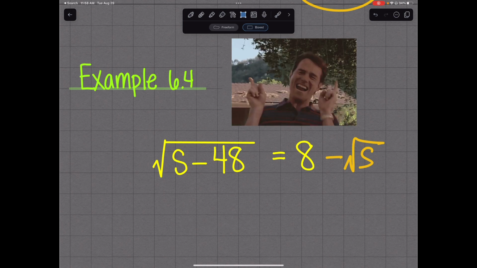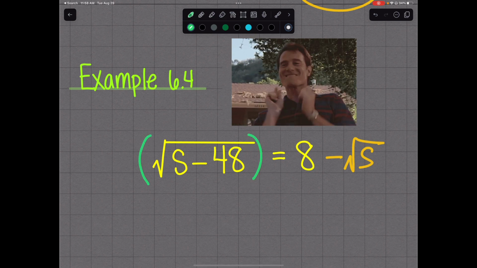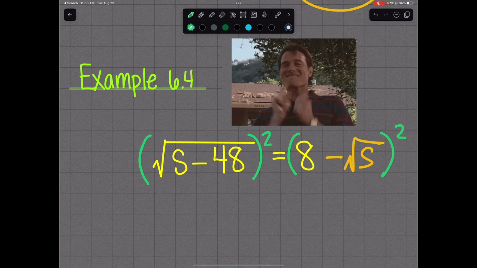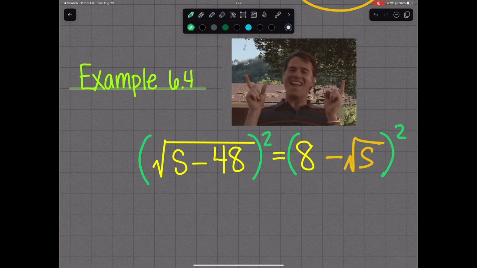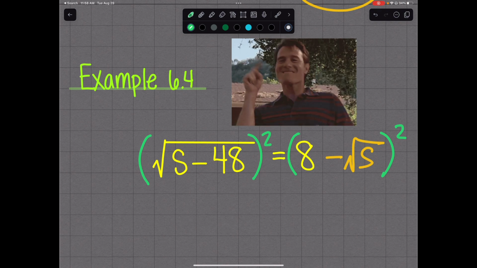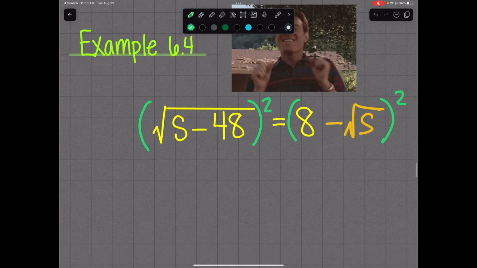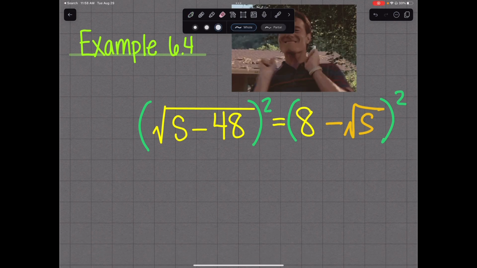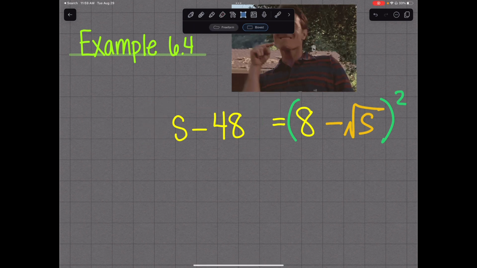So when we do that, here's the tricky part. So you're going to have to watch this carefully. Square this, okay, and square this like that. Okay, make sure that you square it that way. Because you don't want to square each one individually, you want to square both sides. That's how it works. Okay, so on the left-hand side, it's going to be easy because the square cancels out this. So that's going to be easy.